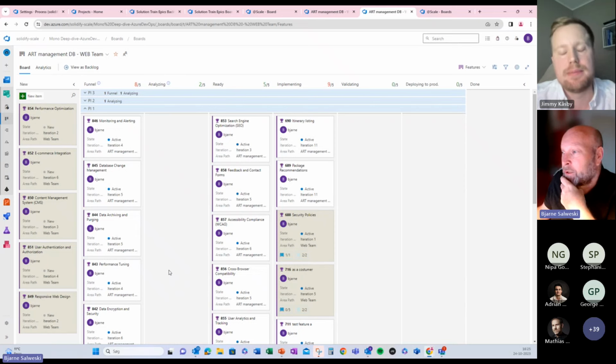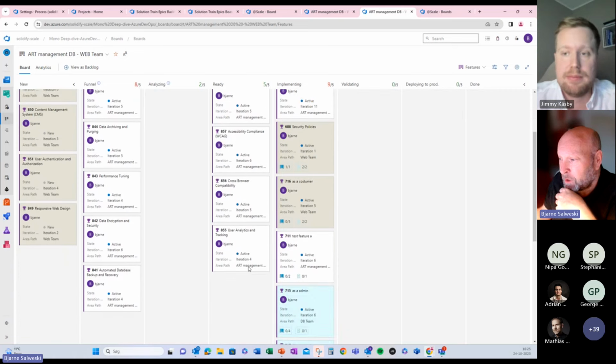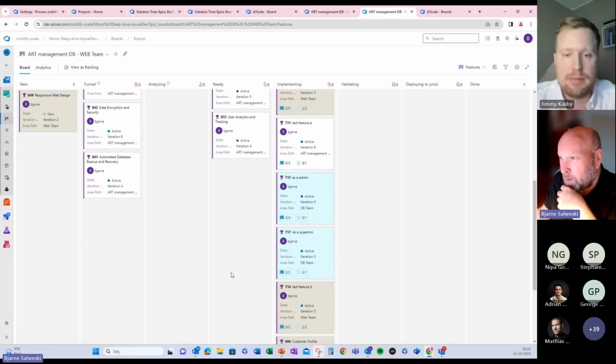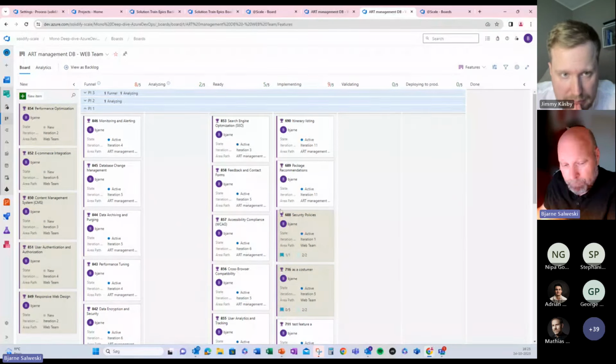And we can do some color separation in regard to which team. This is a web team. The white one has not been decided, and maybe we have a blue team. Yes, we have, and it's going to another team. So this is the planning for more teams. Let's jump back to the presentation.